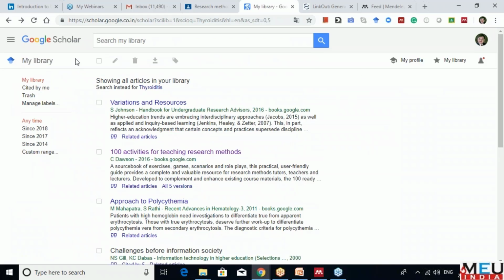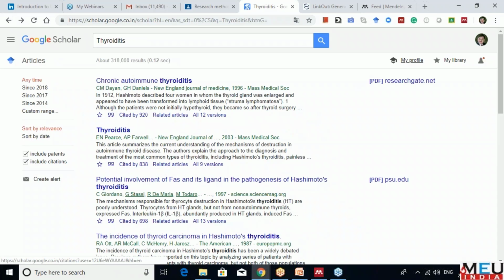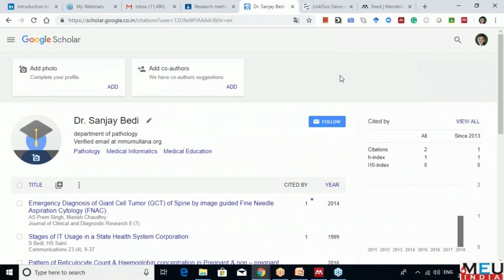your own publications can be available, and also you can create your own profile. Then there is something known as your own citation index, where your own articles have been cited. You can add to that. And also there is something known as H index.